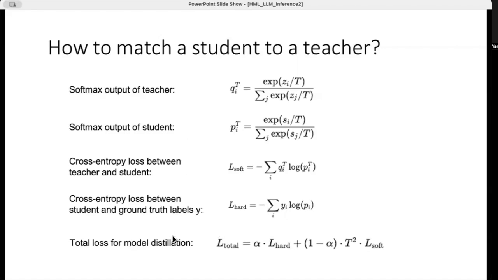In model distillation, it combines both losses together: the similarity loss between teacher and student, and the gap between the student prediction and the ground truth labels. Then they apply alpha here to combine the losses together. Yeah, so that's the key idea there.